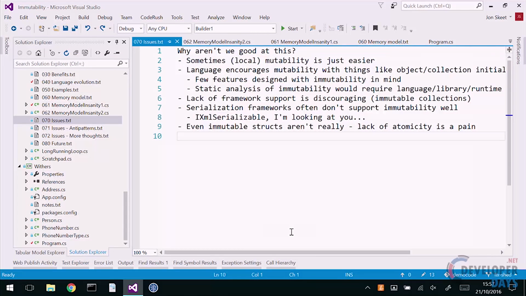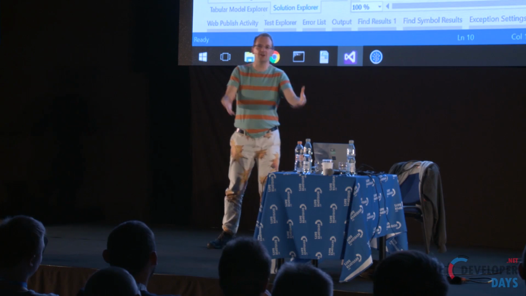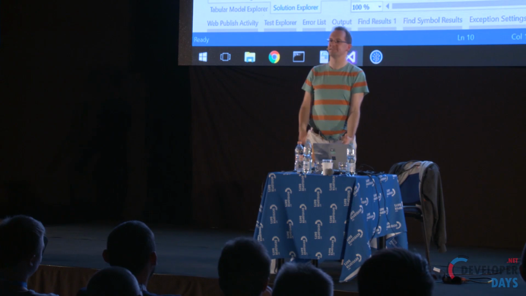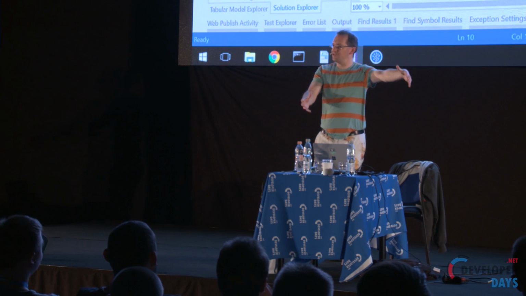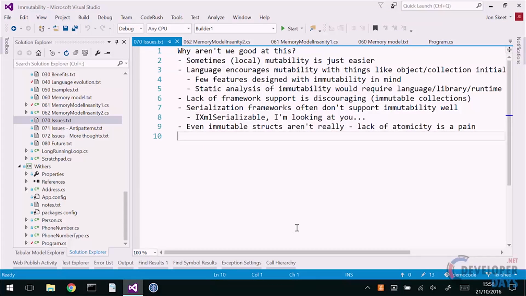I'm going to skip most of the issues around immutability. Hopefully I've persuaded you, I have 3 minutes left, hopefully I've persuaded you that immutability is good for your code in terms of dealing with a value that you've been given. It sucks for creating that value in the first place. Okay, it makes that part harder, and that part's so important that sometimes we're willing to sacrifice everything else.